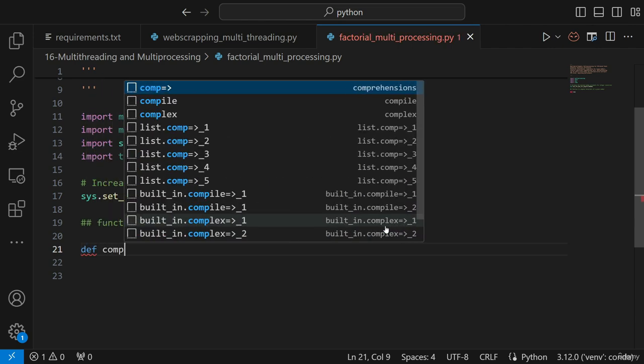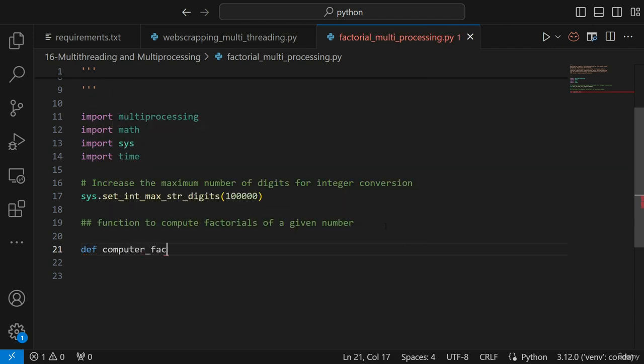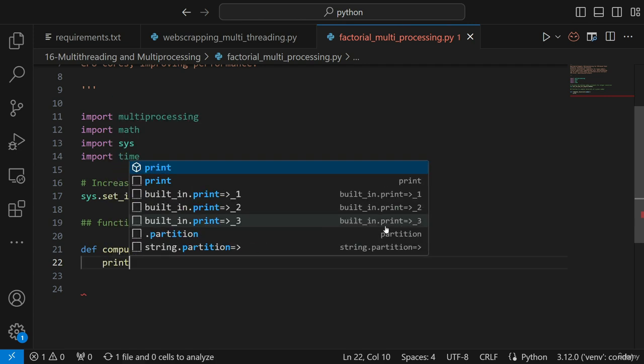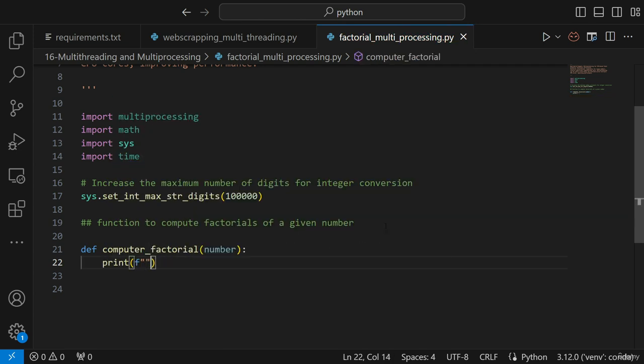So here I'm going to compute my factorial, and I take my number. With respect to this number, I'm printing an f-string: we will compute the factorial of a specific number, where the number is provided in the parameter.